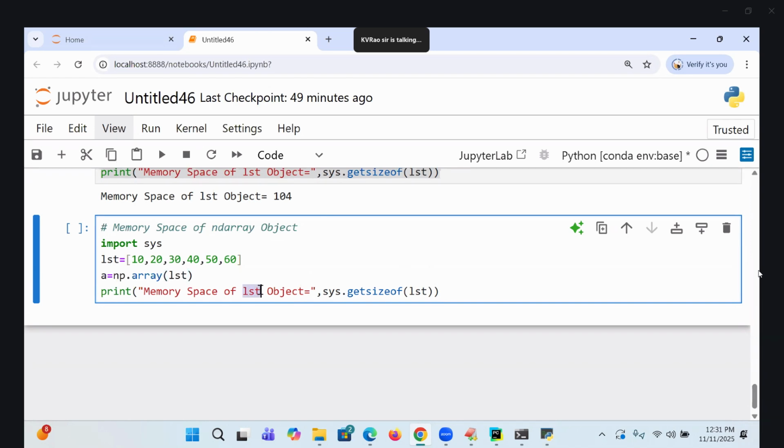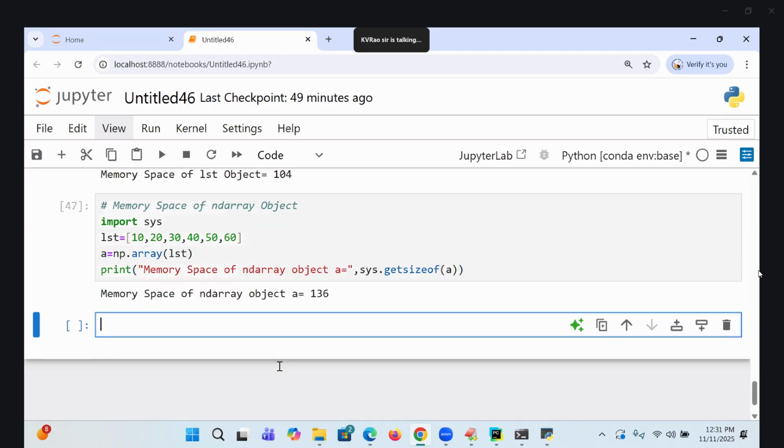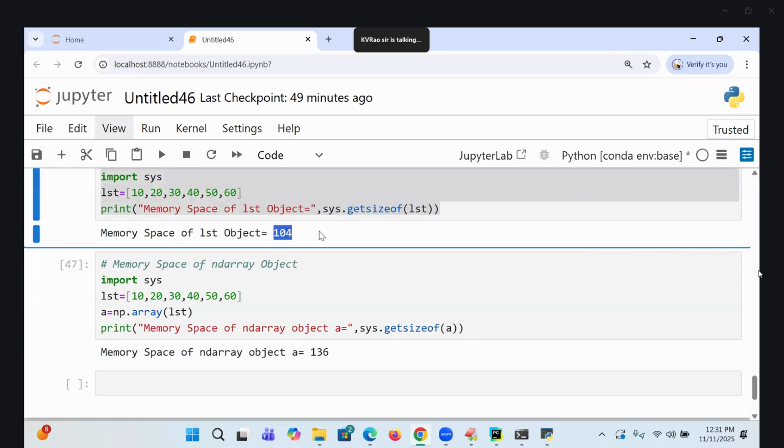Memory space of ND array object: sys dot getsizeof of a. See the beauty of it. All of you need to recognize this point. What is the memory space? 136.